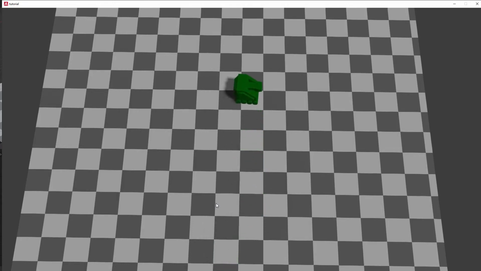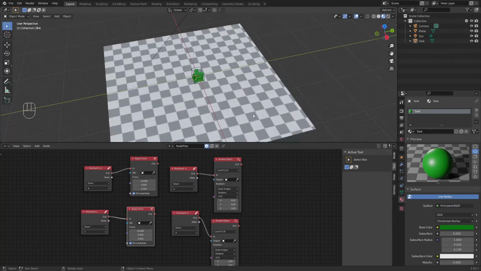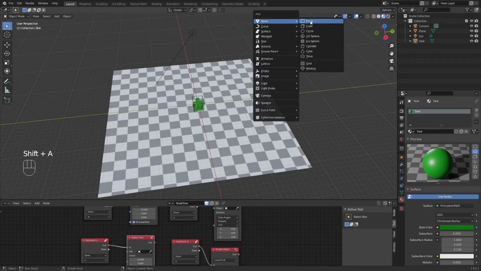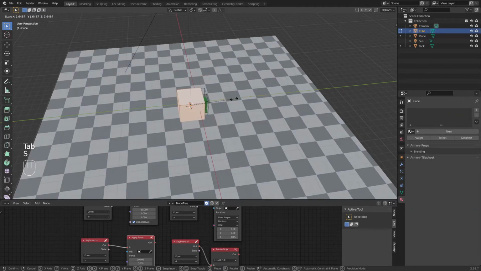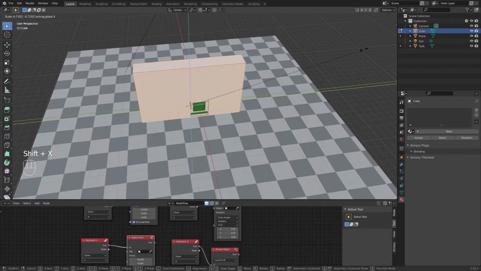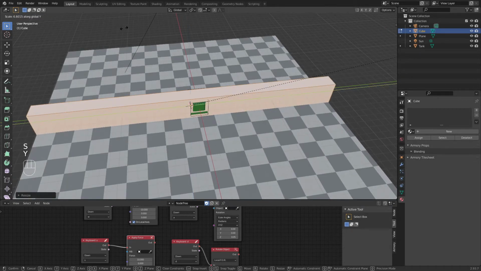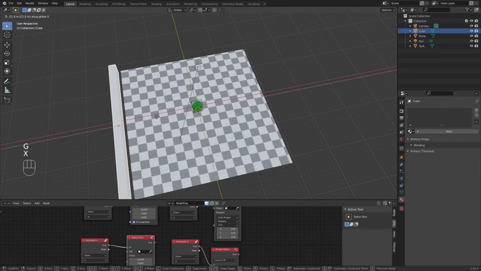So that's great, but there's one concern, is that if I go too far, I'll fall off the edge and then I can't get back. So let's make some walls for our play area. That's as simple as just adding a cube and then going into edit mode and scaling it up a bit by constraining it on the x-axis, making it a little tall, shrinking it, and then expanding it on the y. That's great. Now swap out of edit mode and then just move it over to one edge.